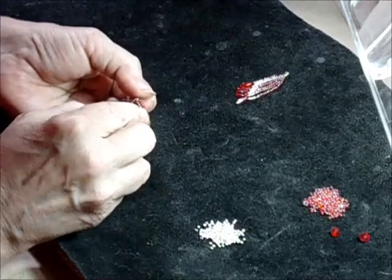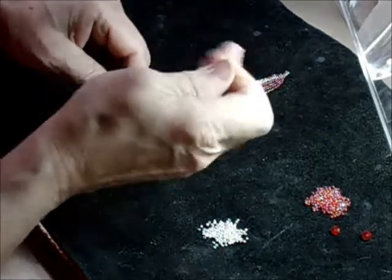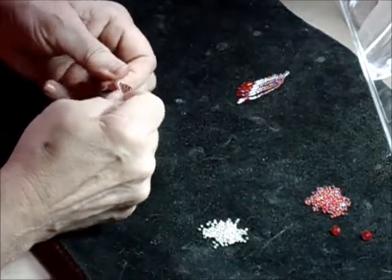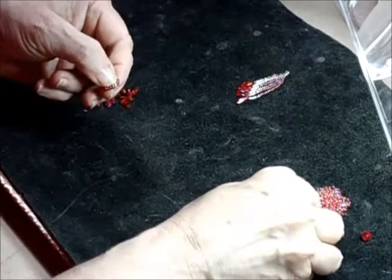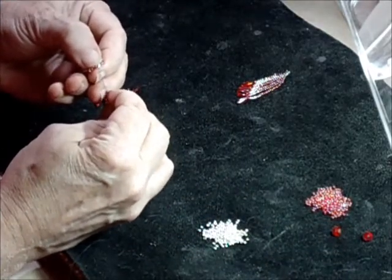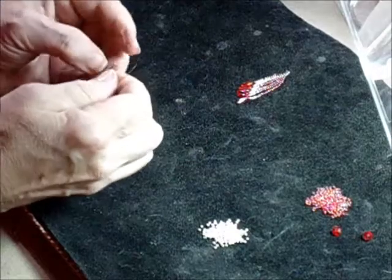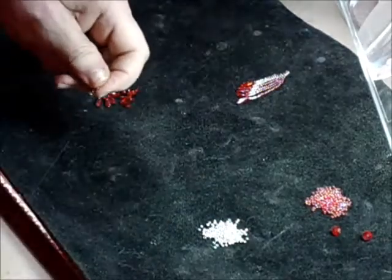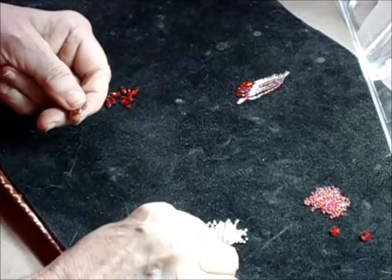Pass it through the wire and then go back up through the wire. Anchor it now. Okay, you've done another. Now the last row on the triangle for the top is going to be 2 beads. 1 red seed bead, 1 silver seed bead.